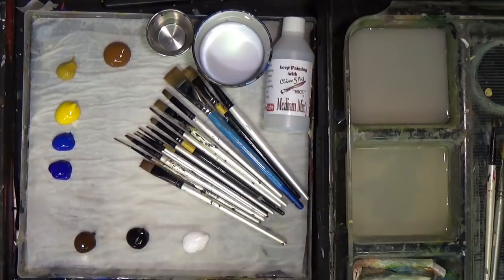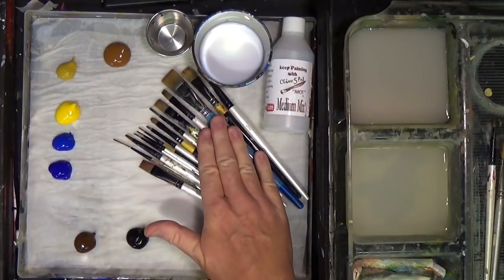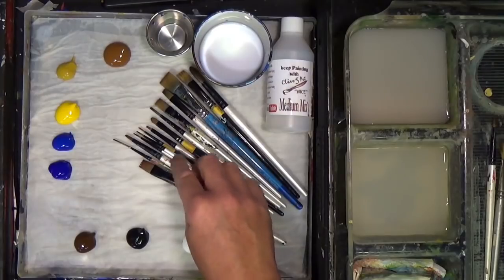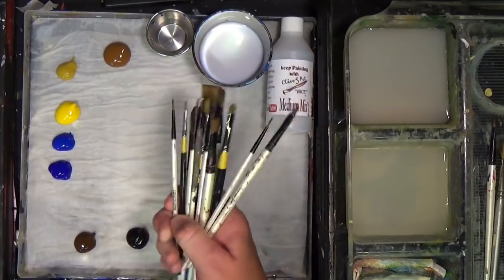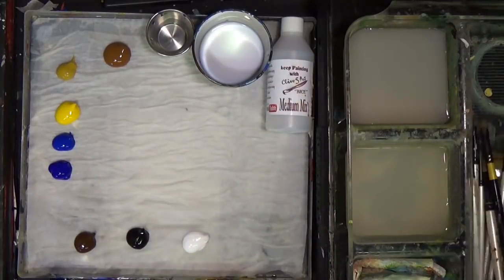As you can see at the palette, I've got a range of brushes. You don't need a lot. Most of these are short flats in different sizes. I've got a little blending brush, some detail brushes, and a script liner and a few Filberts. That's basically all the brushes I'm going to be using. I will explain that as I go on.